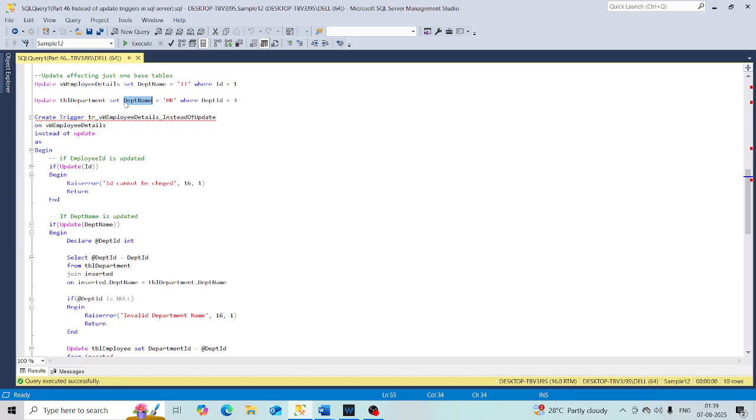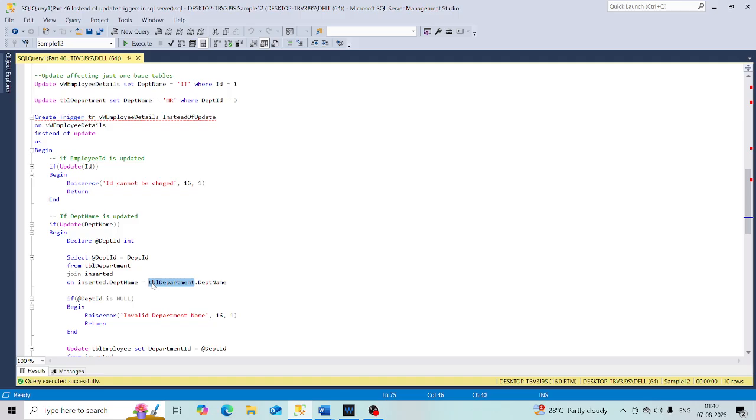It will be present in the inserted table. So you will have to join the inserted table with the TBL department table.